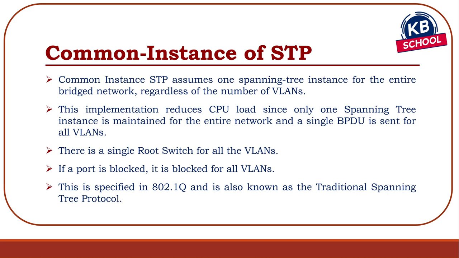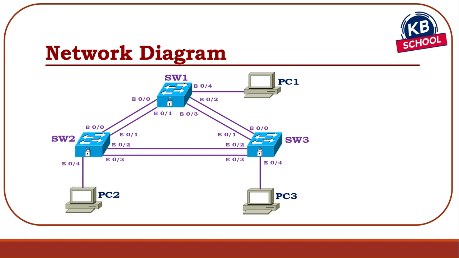The good thing is it's STP, it blocks the loops, but the drawback of this type of setup is that I have this segment completely not utilized. This is there just as an insurance policy. Just in case one of the links over here goes down, now I can use this to unblock it, and that STP would do automatically and then start forwarding on this link. All right, otherwise there's no utilization of that link between switch 2 and switch 3 in my topology, just to get a point across.